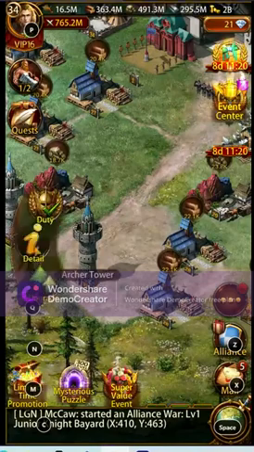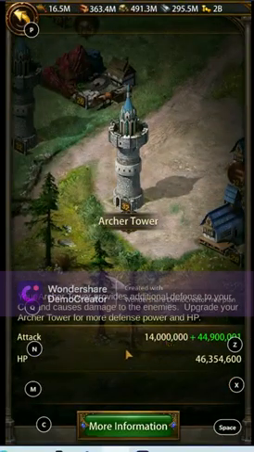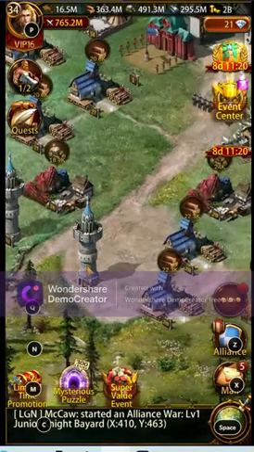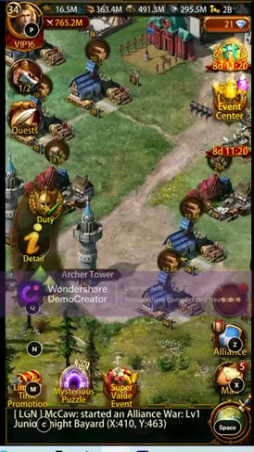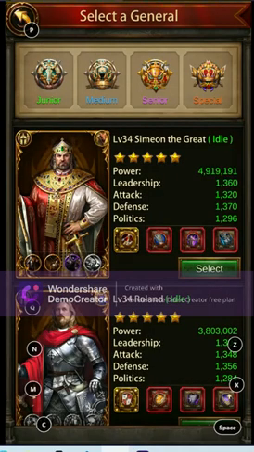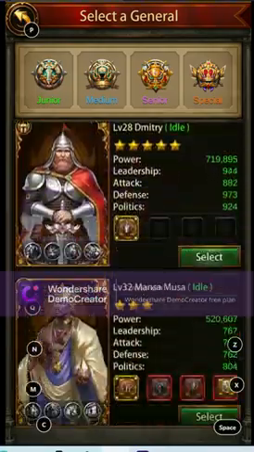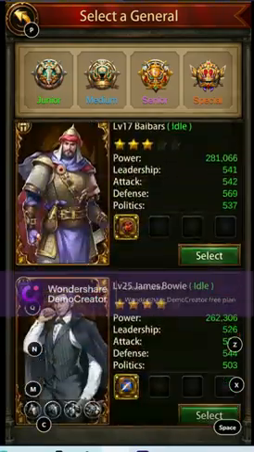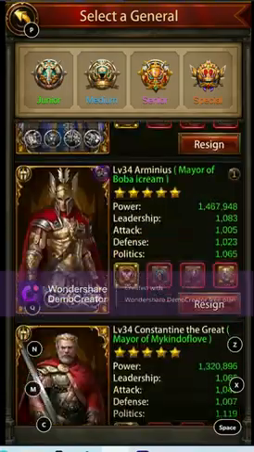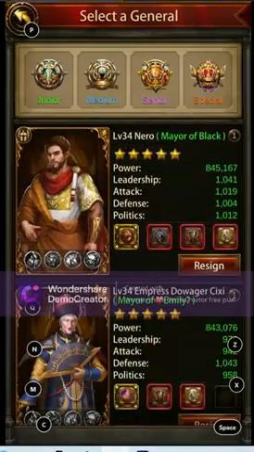Archer Tower, it's good for defense. It does attack against incoming. There is a duty general for it, Ban Chao. I forget what he does off the top of my head, but just know that Ban Chao does a decent job at buffing your defense while also buffing your archer tower.